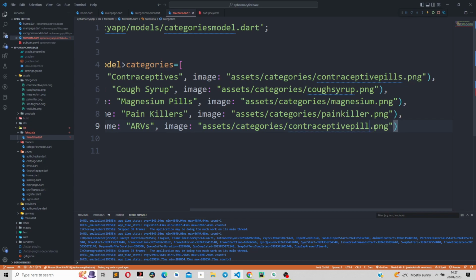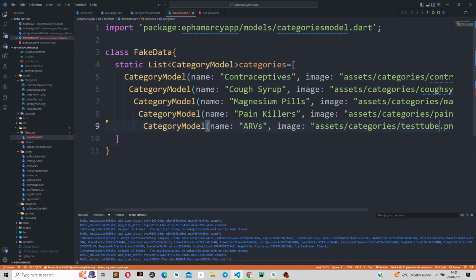Let's change that to test tube. Okay, now we have our fake data. Let's just put a semicolon here.